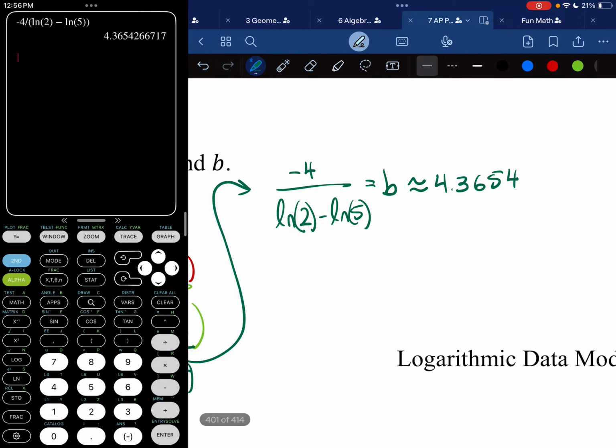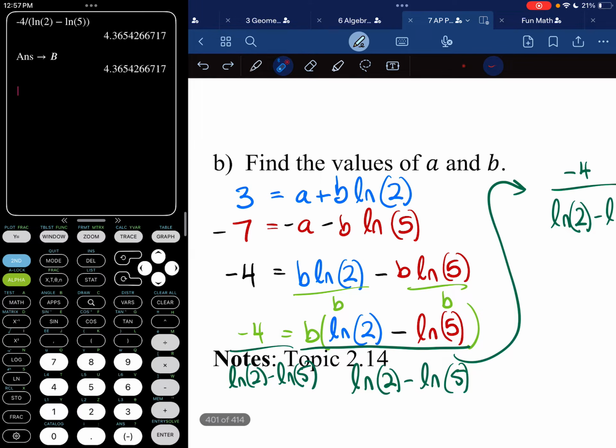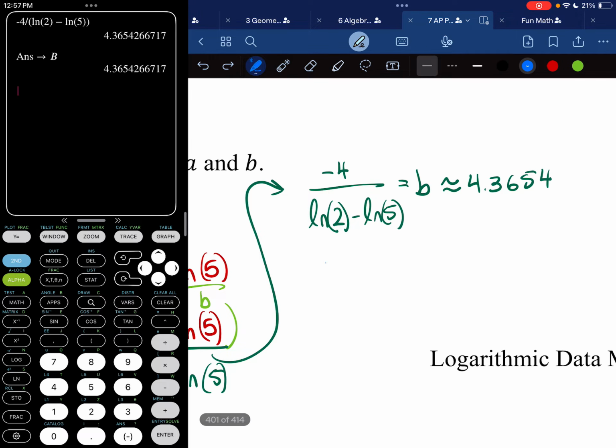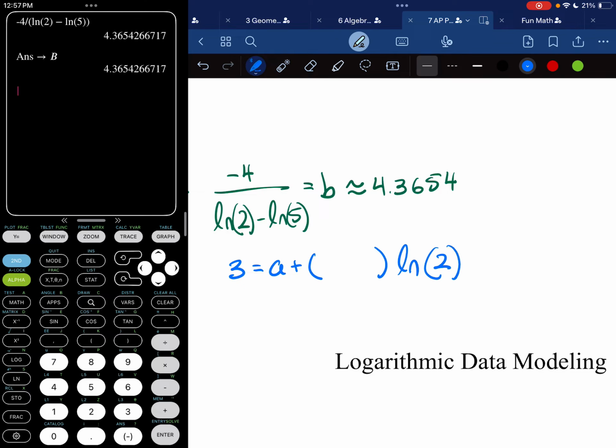Okay, how do I store this to my calculator so I have it exactly? I'm going to hit the store button in the bottom left above the fraction beneath the natural log function. And I'm going to store this to, well, this is the B after all, so I'm going to hit alpha and then the apps button for B. I'm going to store this answer as B. And then just in terms of our equation over here, I can choose either this equation or that equation, whichever one I want. I'm just going to randomly select that one. And I'm going to rewrite this, but in the place of this B, I'm going to write 4.3654. So I'm going to say, now, rewrite this. This is going to be 3 is equal to A plus B. So I'm going to leave this space for B. B times natural log of, what was it? Natural log of 2.